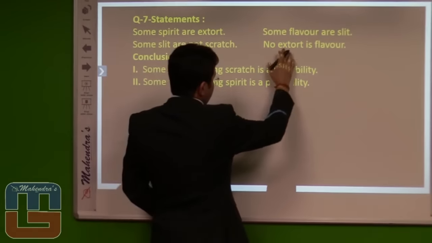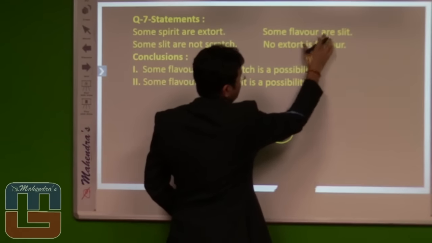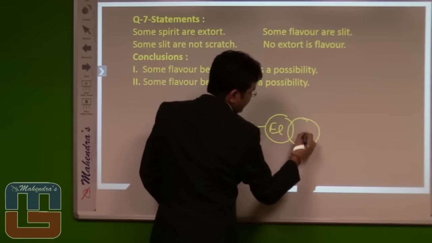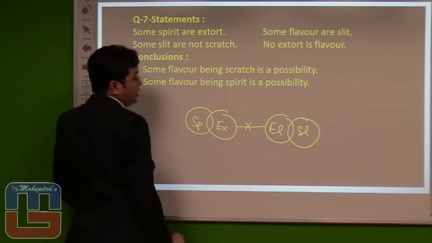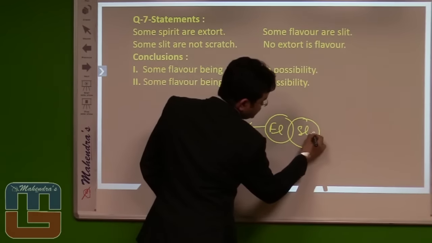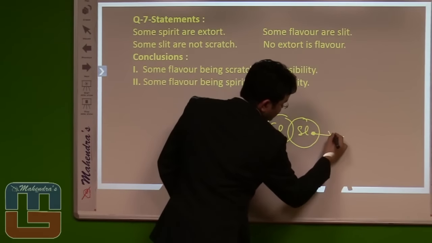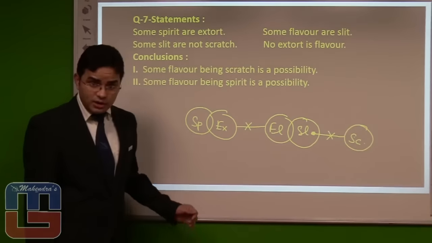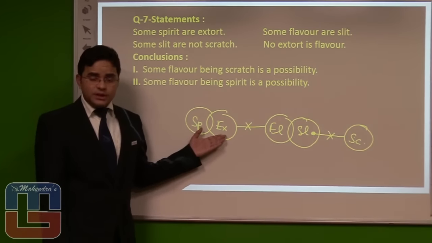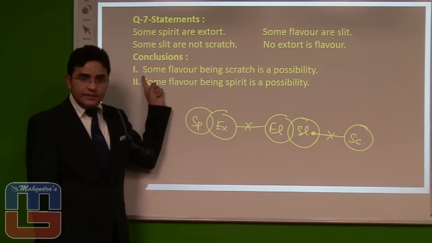And now the next one. Is there any statement related to flavor? Yes. Some flavor are slit. Some flavor are slit. Okay, next one. Some slit are not scratches. Some slit are not scratches. Okay, I think you got this diagram. So moving towards the conclusion, read out the first conclusion given.